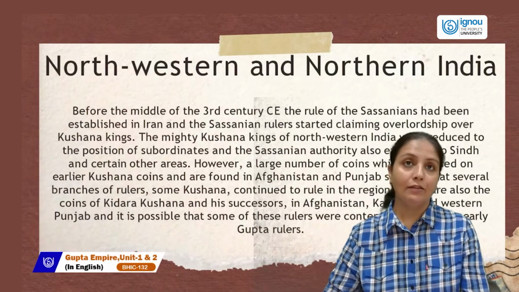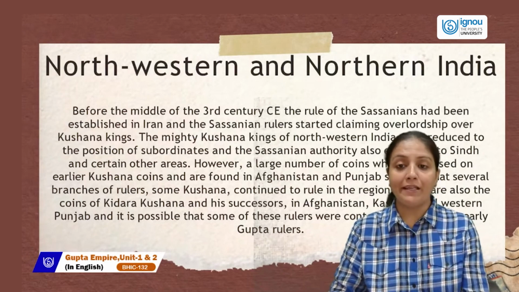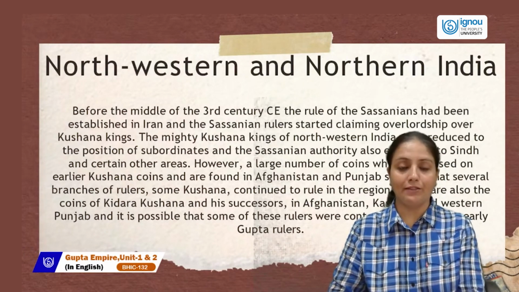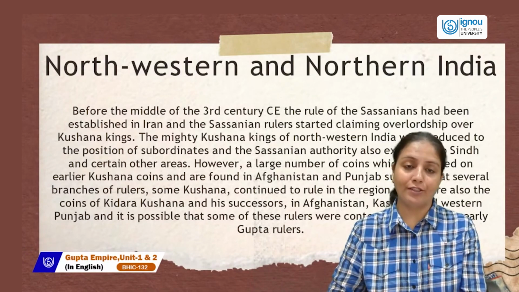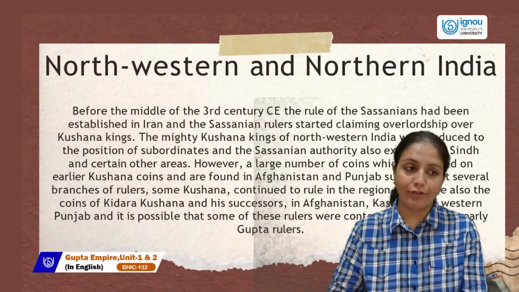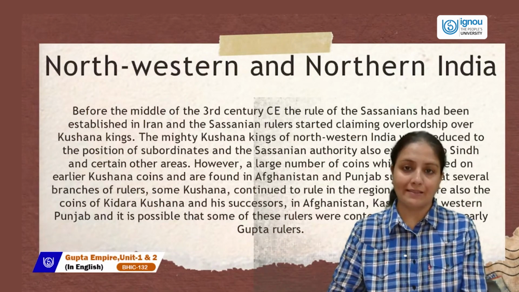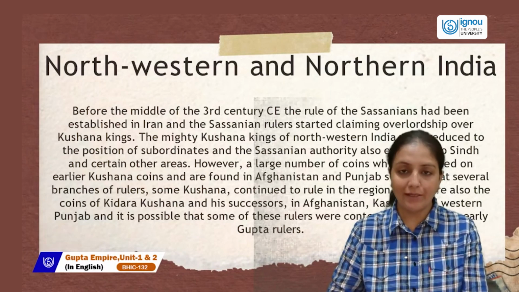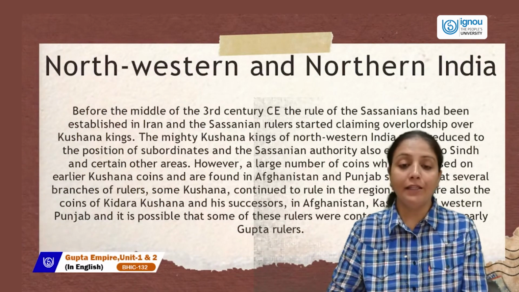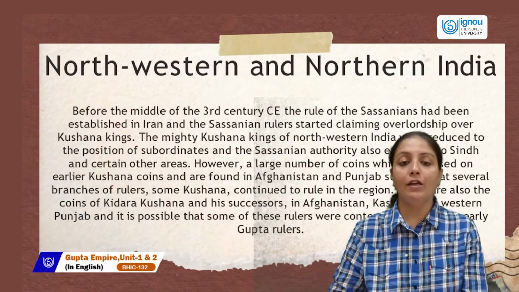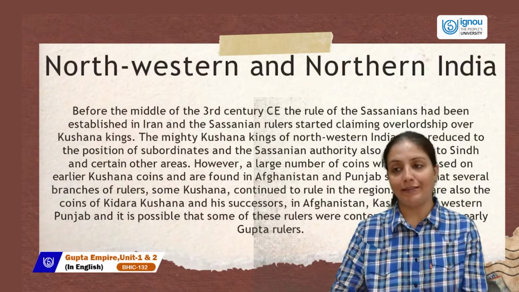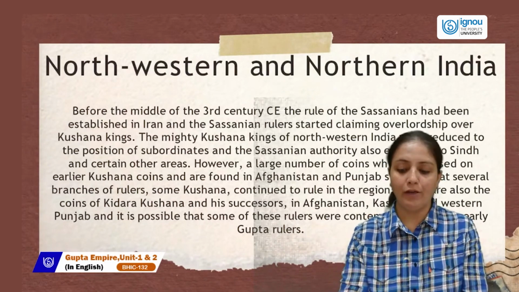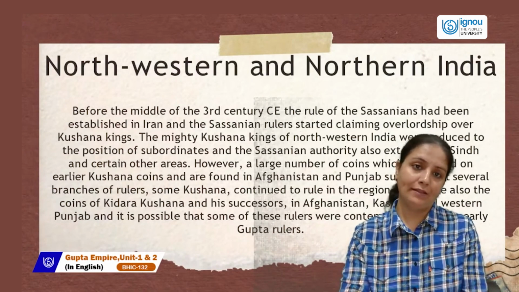Publicity, so that the coming generations will see about the important kings, so they were using some motifs like animal motifs and king motifs also. Animals, kings, flowers, nature, they were using that type of motifs so that everybody will see and remember that particular king. That was the main motive of minting the coins.